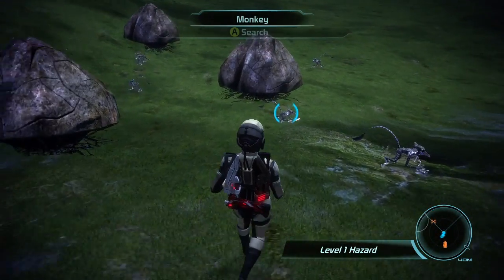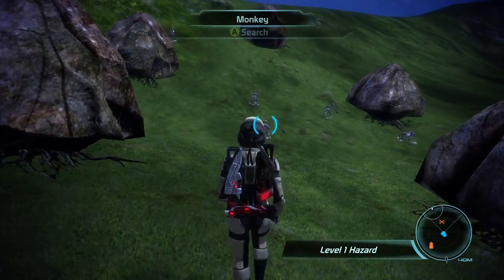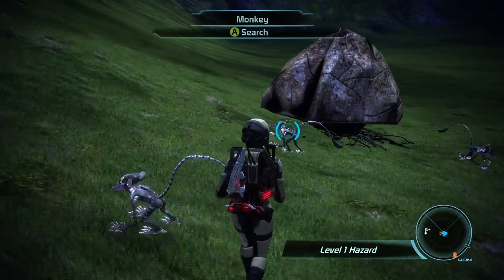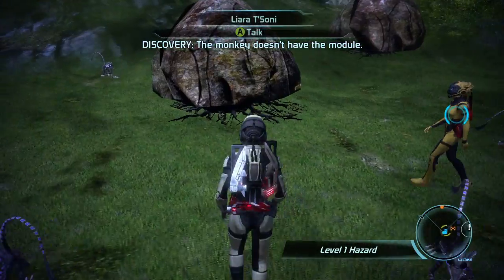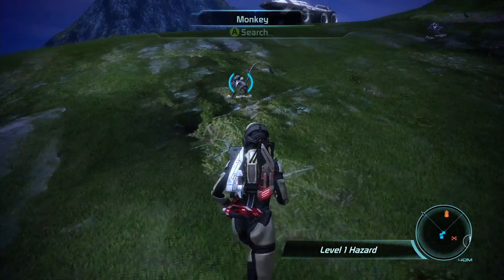Now it's giving me a prompt to search this monkey. Oh, okay. See, so yeah. Okay, and it says no, does not have. So now I don't know why it wasn't letting me search the other monkeys. None of them were searchable. How do you search a monkey? Don't ask. I guess we don't want to know. That's just it. Monkey doesn't have the module. None of the searchable monkeys seem to have it.